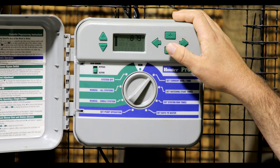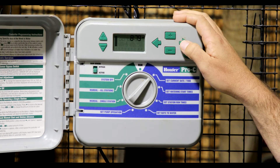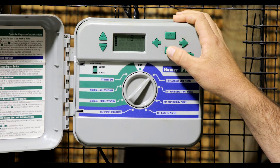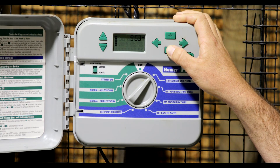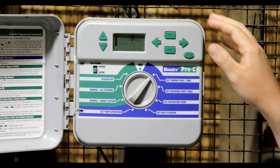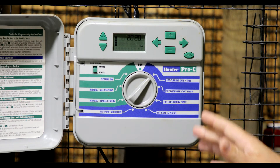We'll go ahead and set it to AM because the current time is 9:28. Hit the right arrow one more time, then use the plus sign to go to number nine, and then scroll over and scroll down until the time reads 9:28. You can hold these buttons and they'll go a lot faster than pushing each time. Once you have your date and time set up, hit the arrow one more time and that'll take you back to the year screen, and at that point you know that everything is set up properly.